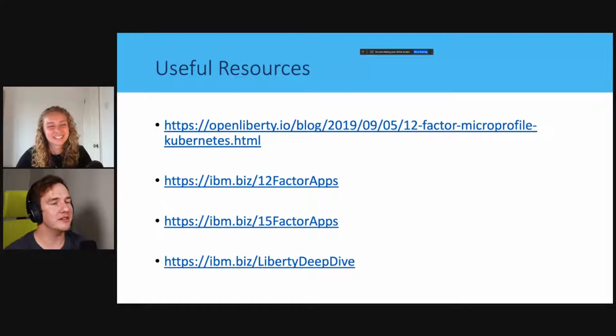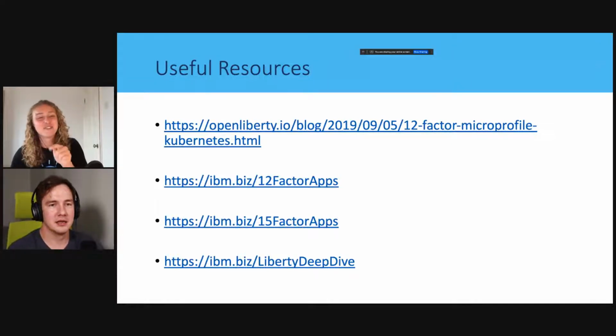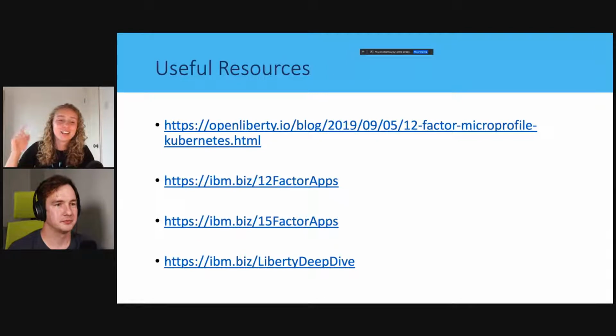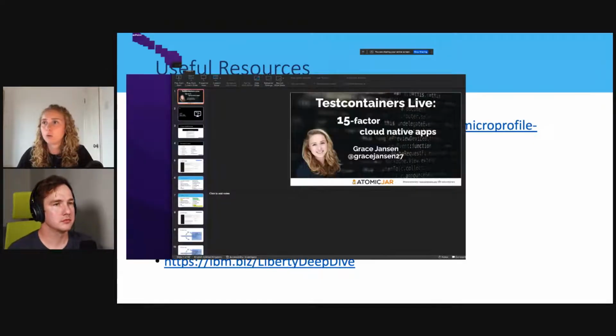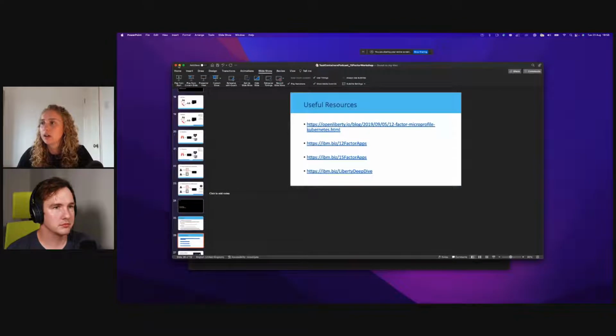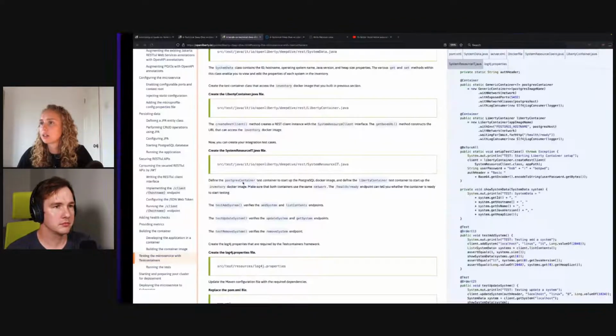So do you have an example of a 15-factor app somewhere that we can look at and maybe run a few tests, and look at the technologies that are adjacent? I do. It's almost like we prepared this beforehand. If you go to the last link on that slide, that is the Liberty Deep Dive. That's the link to GitHub, but we do also have it on our website. So let me switch over what you're looking at. I'll just hide that for a second.